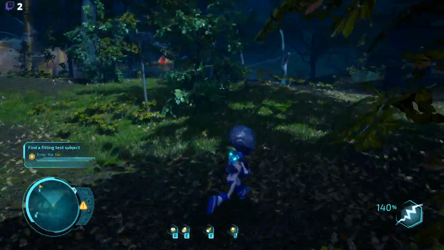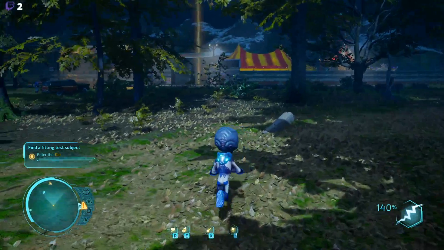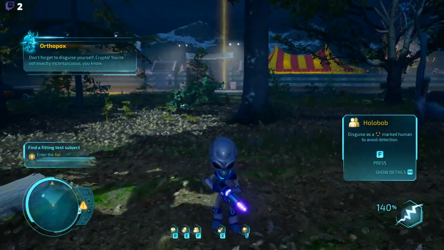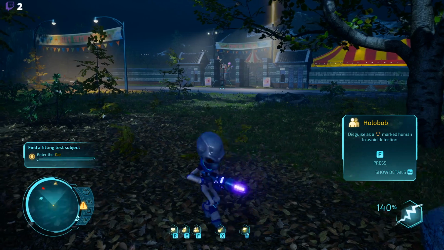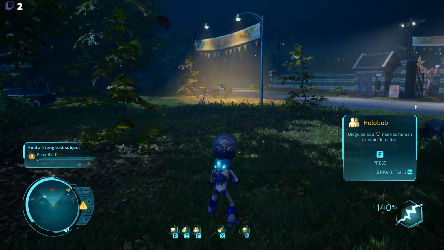Find a fitting test subject. Enter the fair. Okay. Don't forget to disguise yourself, Crypto. You're not exactly inconspicuous, you know. Okay. Press F on a marked human.